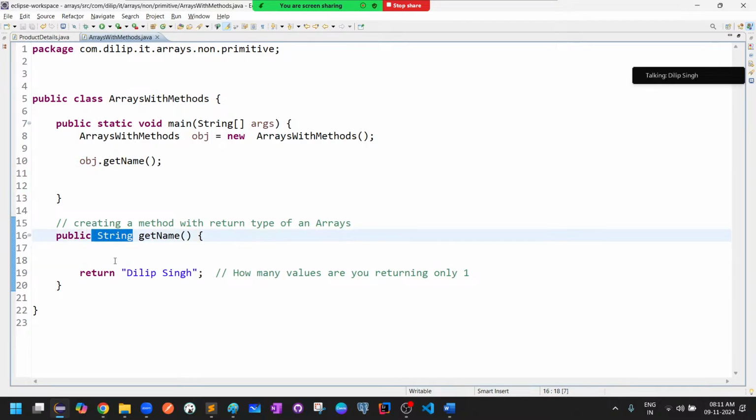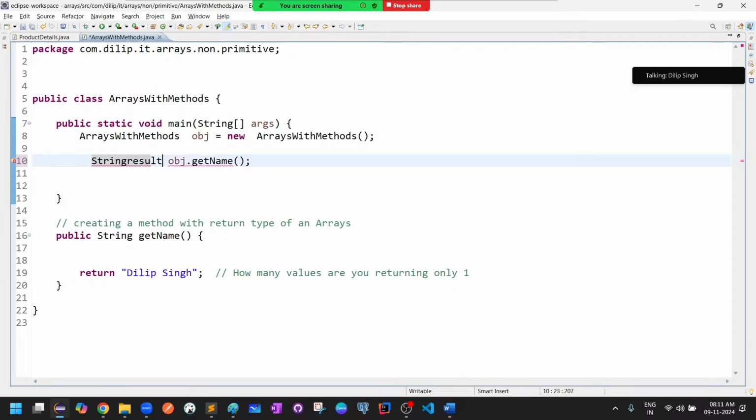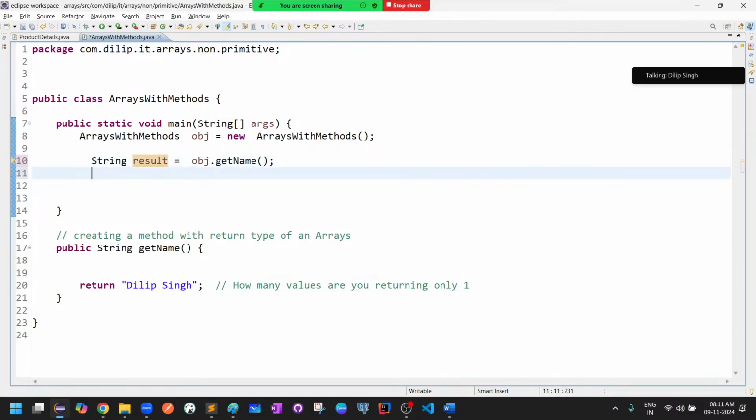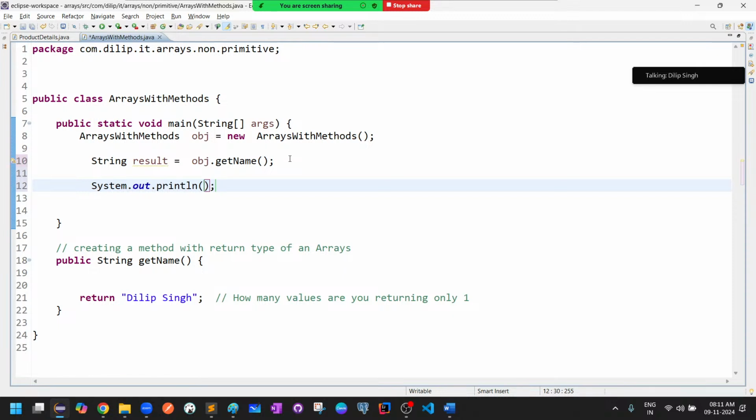It is returning a string value, since at the end you are using the return keyword. So the result will come here, which is why you take a String result variable. Whatever value came, comes here. Let's print the result and save it.